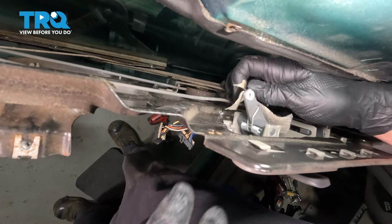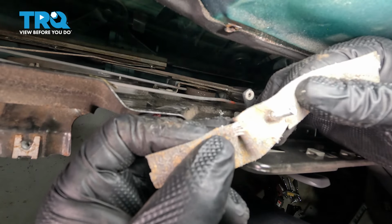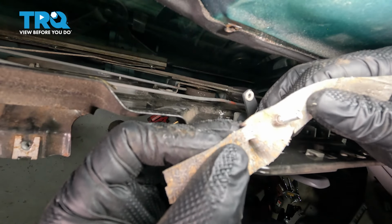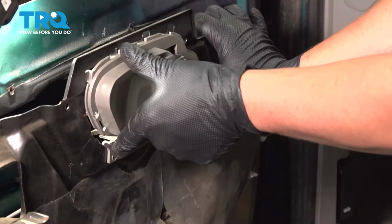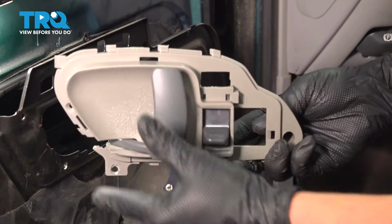Grab the piece of tape that has our rivet in it. This will save you from looking for it inside of the door. Pull the handle forward and remove it from the door.